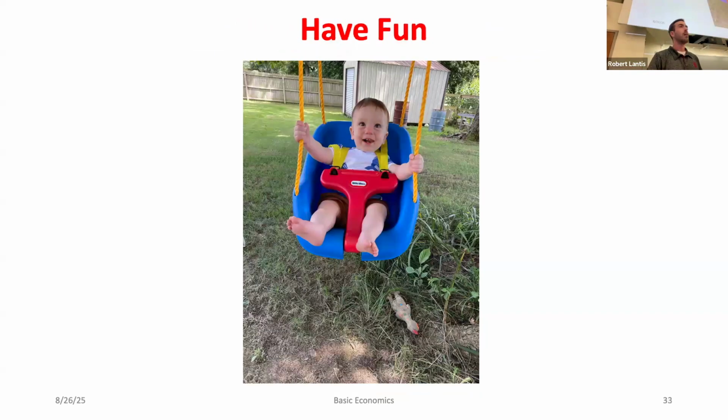And then also remember, in class, try to have fun with what we're talking about. A lot of microeconomics can be applied to the real world. So if you're interested in marketing, or you're interested in sports, there's a whole thing. I do sports economics research, so I publish some articles. You can apply it to anything that you want, right?